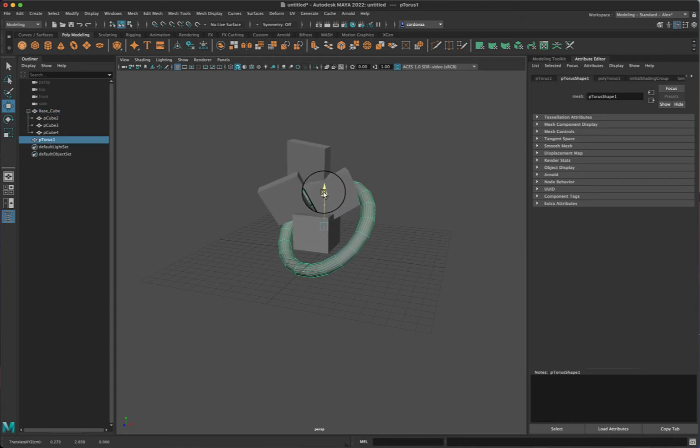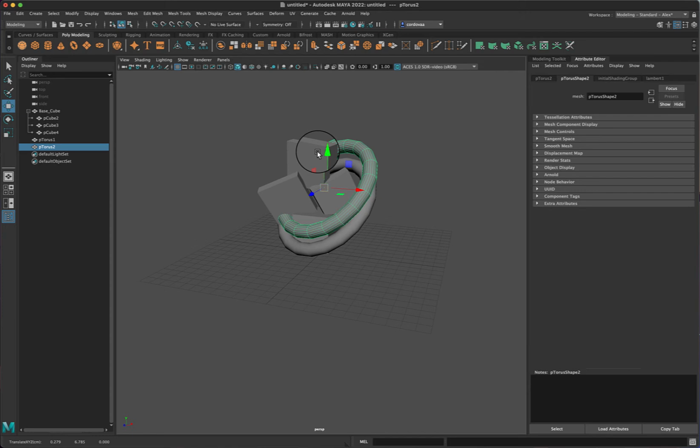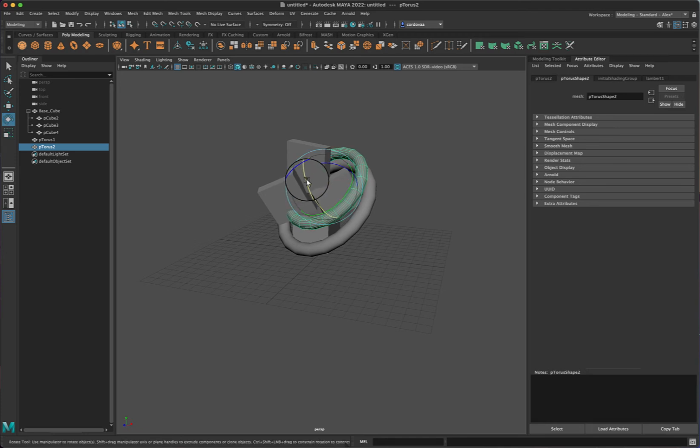Okay, so I'm just going to set this up a little bit. You can see here that I'm starting from a larger size now, and I'm going to do a Command D so that I can duplicate that, and I'm going to pull that out, and then I'm going to make that perhaps a little bit smaller, so I'll scale using my R key and rotate that a little bit.